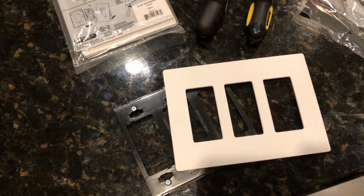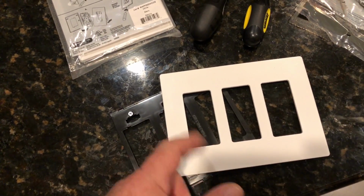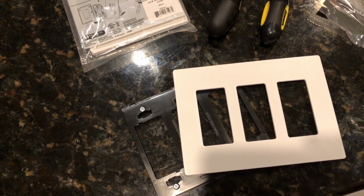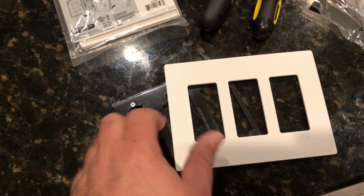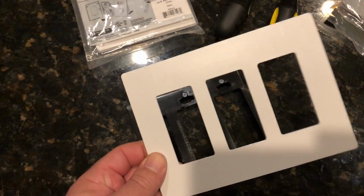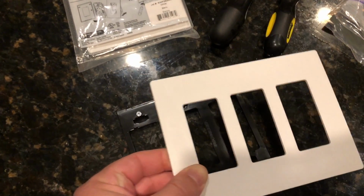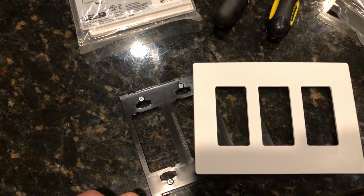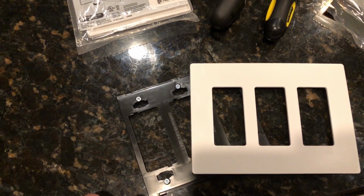And while I was there, I had to get one anyway, may as well go with the nice screwless design. I did find a cheaper line of them. They're definitely not as robust as the kind that come with some of the Lutron I bought, but it looks really good. So we'll install it and see how it goes. And if I like it, I'll probably do the rest of the house.